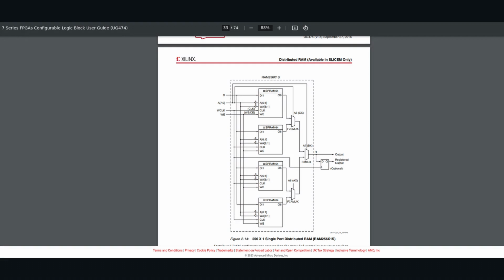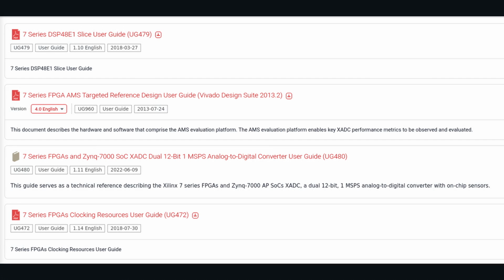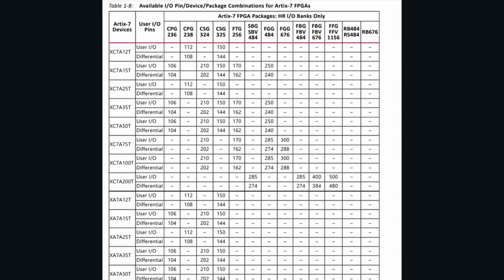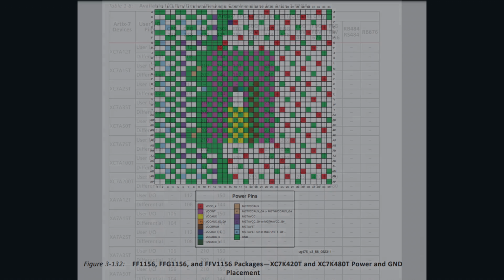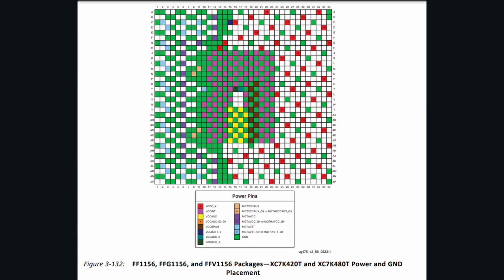Also, these are professional tools, so get ready for the Xilinx forum answers to always point you to hundreds of pages of PDFs. There are dozens of user guides about everything from voltages to what different subcircuits of the FPGA do. These are all very interesting, but don't get overwhelmed by them. Eventually you'll learn which ones are useful or interesting, and which ones are just pages of voltage information you don't care about.